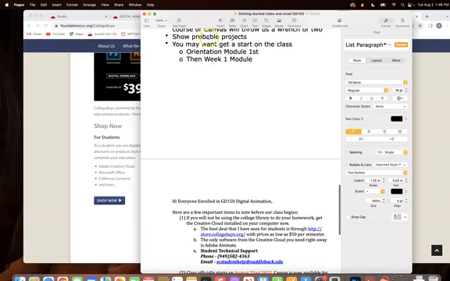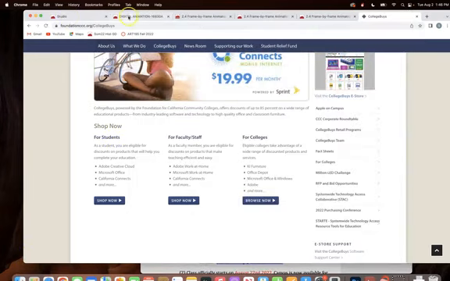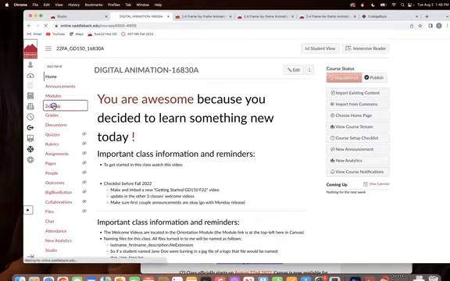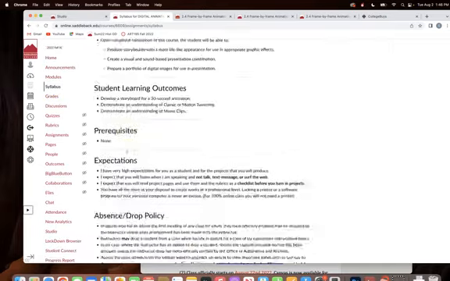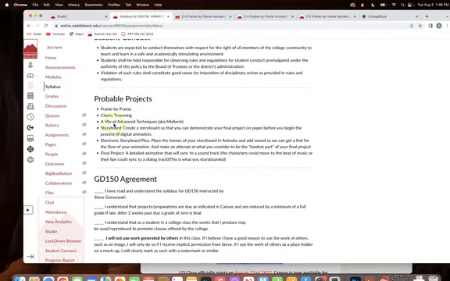I want to show you what your probable projects will be for the semester. To get there, I'm going to go back to Canvas, click on the syllabus for the class, and scroll all the way down near the bottom. Okay, so we start out with a frame-by-frame animation project.